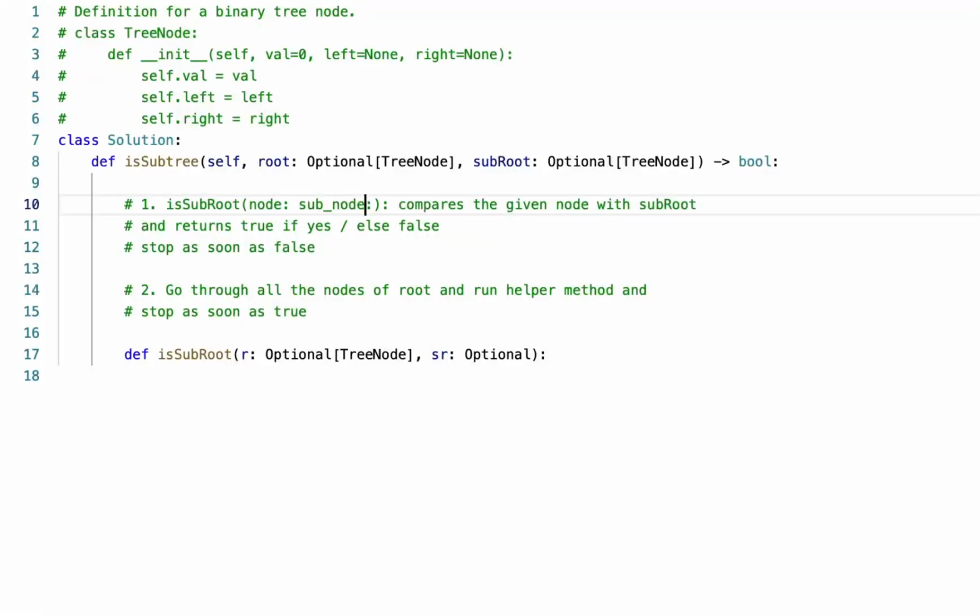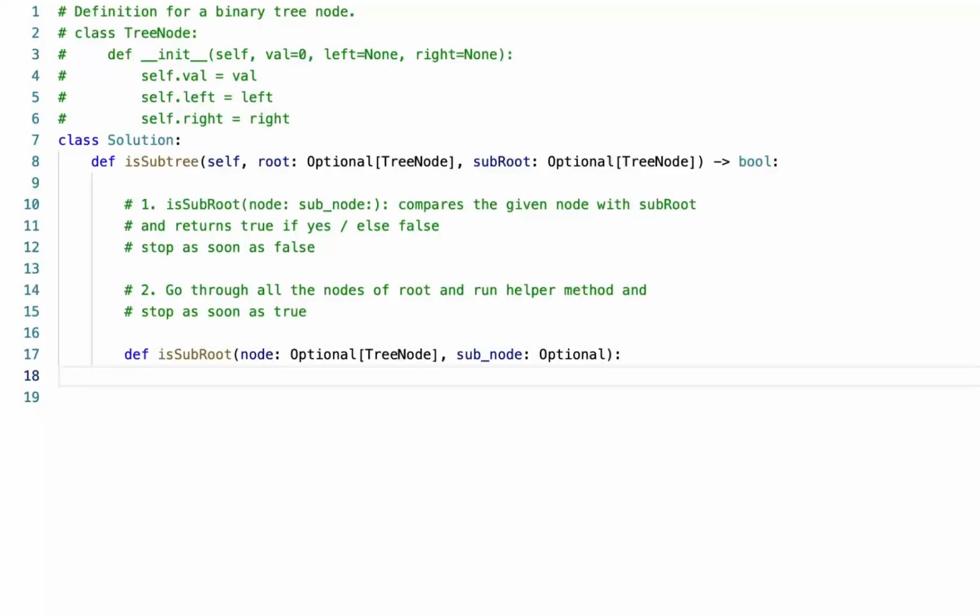Subroot node, root node, maybe subnode, yeah. There we go. Let's call this node and the other one sub node.